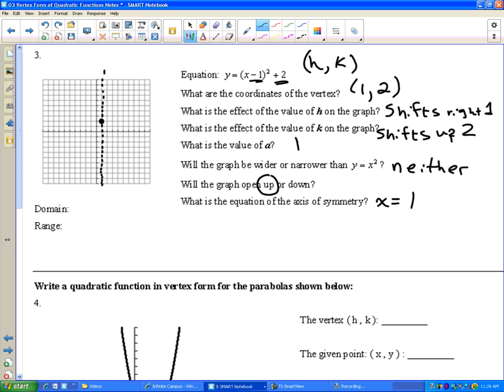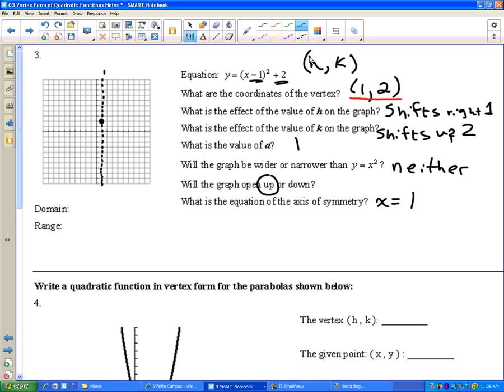Now, algebraically, I can show you where this next step comes from, but right now, I want to show you a technique. On the last problem, I did an XY table to find my other points. I put my vertex right in the center, and I plugged in x and y, but it followed some sort of pattern. And that pattern turns out to be kind of interesting.